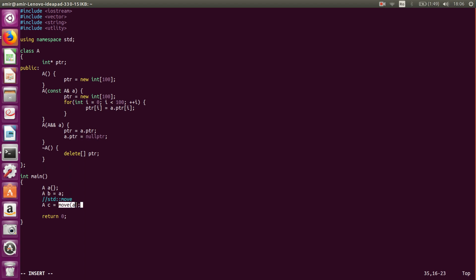Now a is cast to an R value reference, and it will be moved into c. There will be no allocation on the heap and no copies. So this operation will be very cheap. In general, move operations are extremely cheap. That's why they are able to make our code much more efficient.